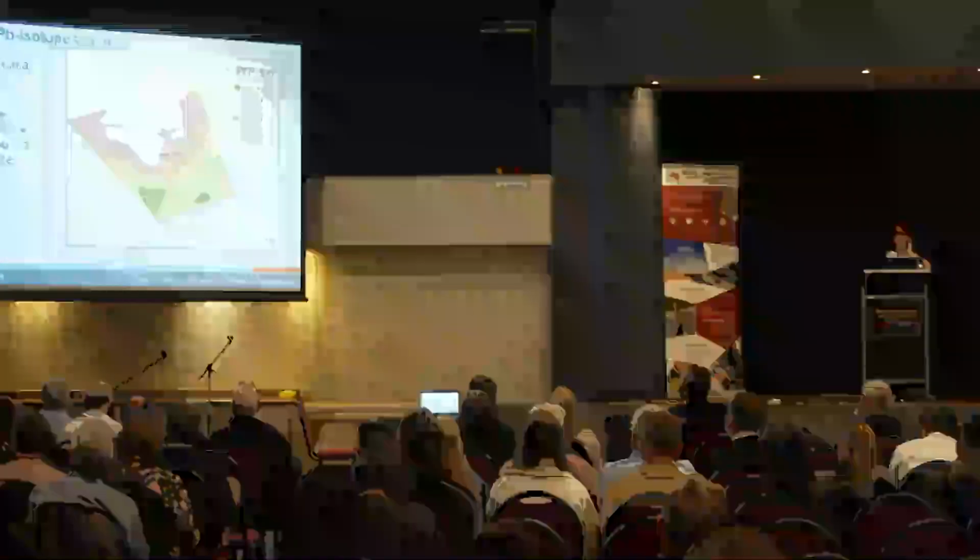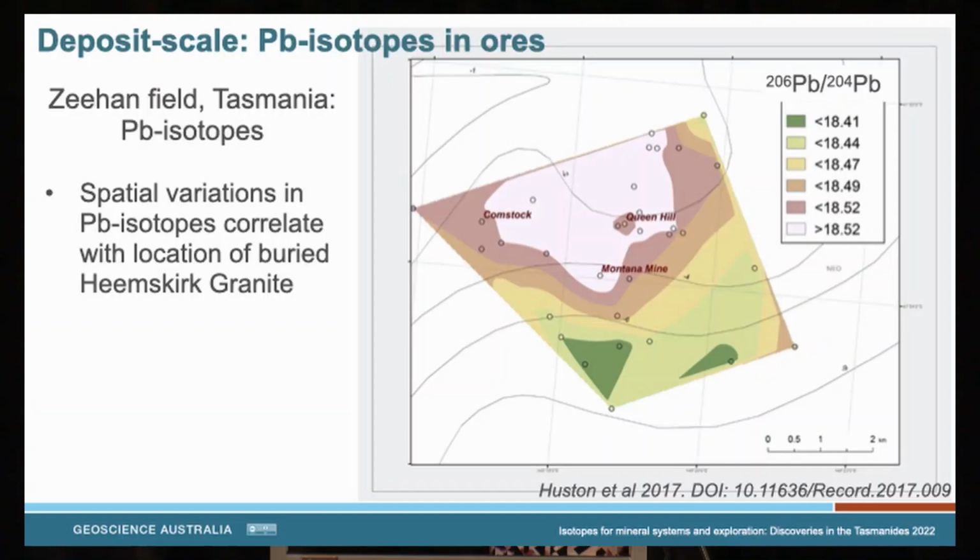So this next one shows the lead isotopes. This is just a lead ratio. It doesn't so much worry about the time component. This is more using these isotopes as what you might understand as a geochemical tracer. I forgot to mention also that the contours that you see are the inferred depth to the buried granite, and you're not going to be able to see the numbers, but it's shallower to the north and deeper to the south.